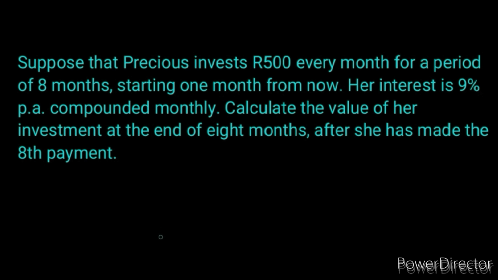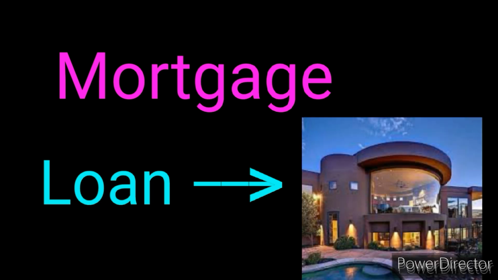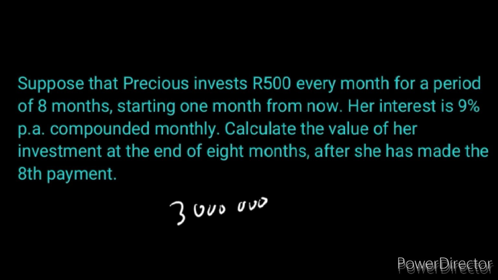But whenever you borrow money, or let's say you get a loan, you have that large sum of money now. Whenever you are dealing with loans or mortgage, this is present value because you are given that large amount of money now. You just have to pay it back. Mortgage is when you're given a loan so that you can buy a house, then you pay it back over time. Therefore, when it comes to mortgage, you have the money now, so it's present value. But whenever you are saving for the future, you are going to have that money in the future, so that is future value.